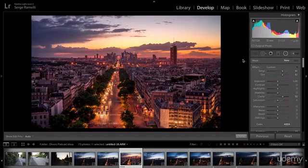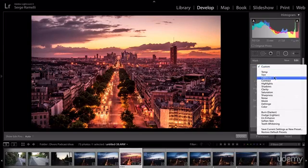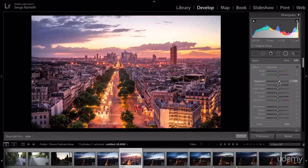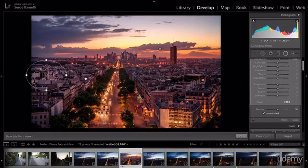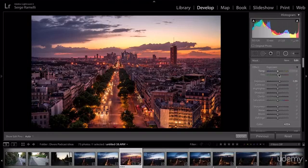So I'm going to click new, and I'm going to make a little radial filter here, which this time I'm going to go to exposure, and I'm going to invert the mask as usual. And now I have a little bit of light here, and make sure the feather is at 100. Okay, I just want to add a little bit of light here. Maybe actually a little bit more, slightly more. Something like this. Okay, duplicate.